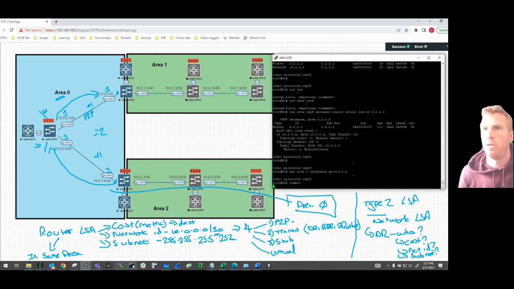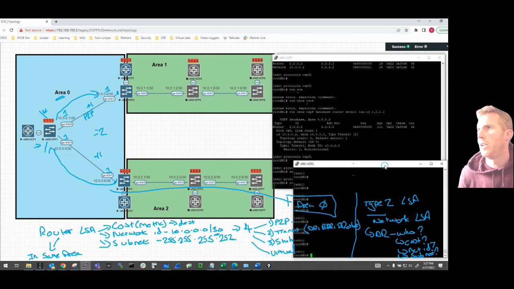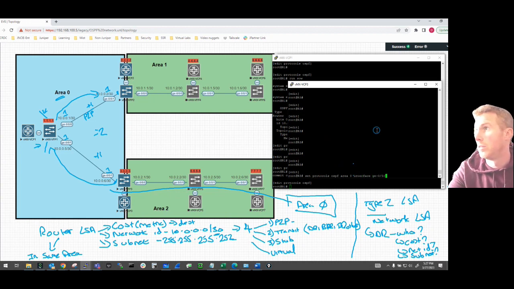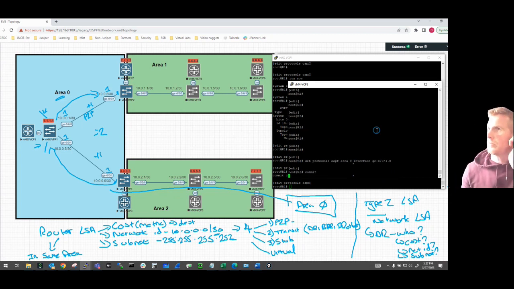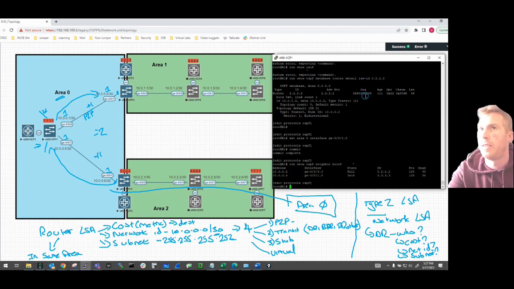And if I move across to R3, just down here, and I'll move that up, and if I now just do set protocols OSPF area 0 interface, checking I get the right one, and commit this, then what we'll see in just a few seconds is, if I do a run show OSPF neighbor brief, the adjacency is starting to build between R1 and R3.